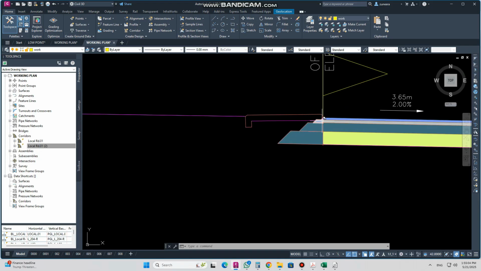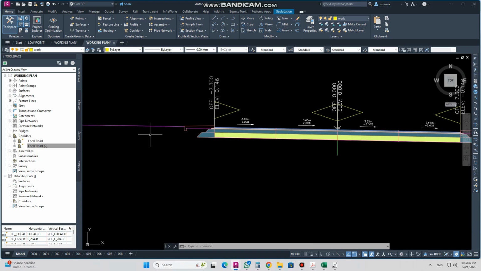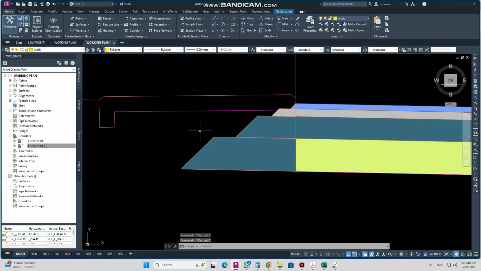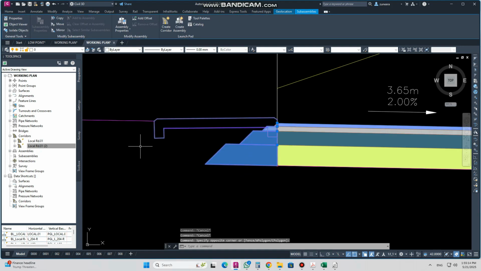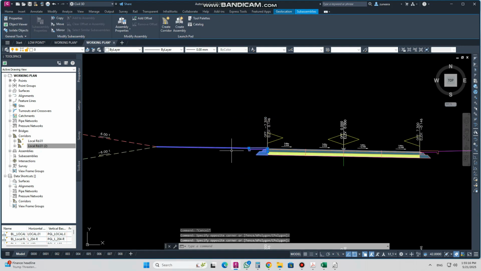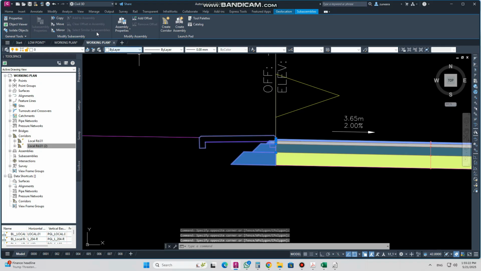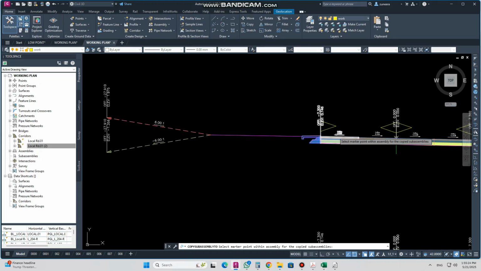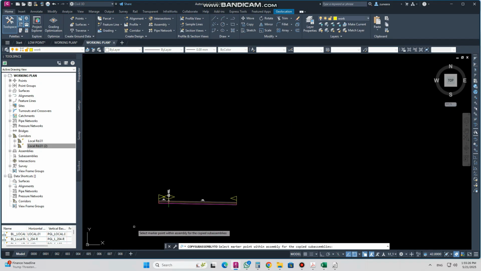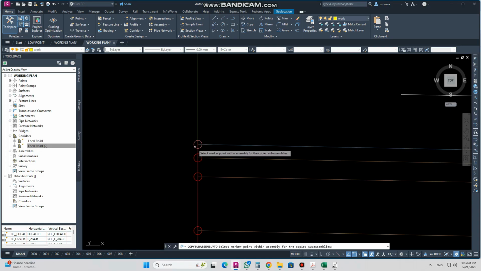Now I don't know if they have a curb stone like this or so. I will just copy these things from here. Let's select these things, and also we don't need this one. Just I will copy this one, copy and paste here.